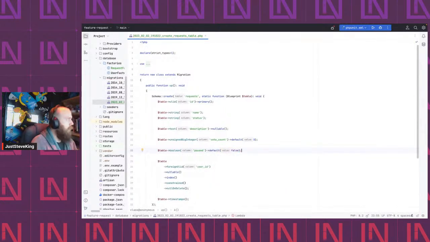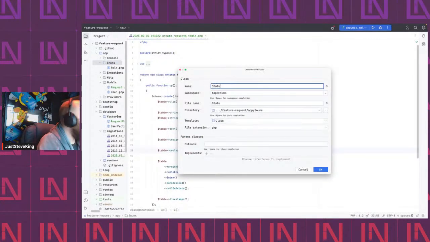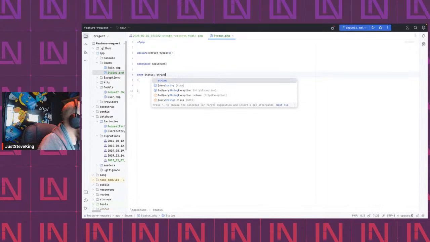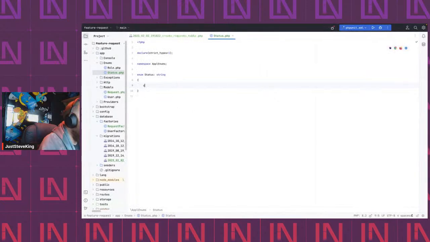So a paused request is something that can't be voted upon. So let's say that it moves to in progress based on status. You don't really want to worry about people voting on it at that point. You want to enable the voting because it's already going through that product workflow at that point. So another enum that we're going to want to create is status. Again, an enum. And I believe I had a thought on the default: submitted, pending, and accepted. So case submitted.